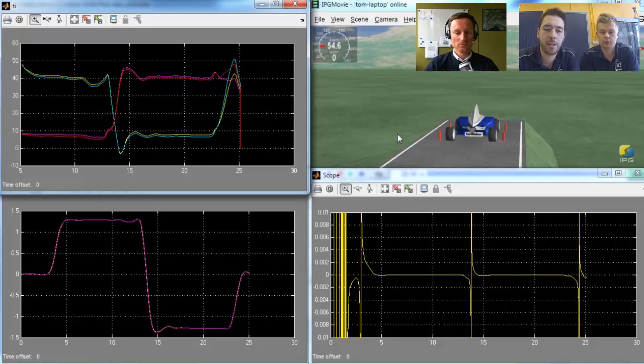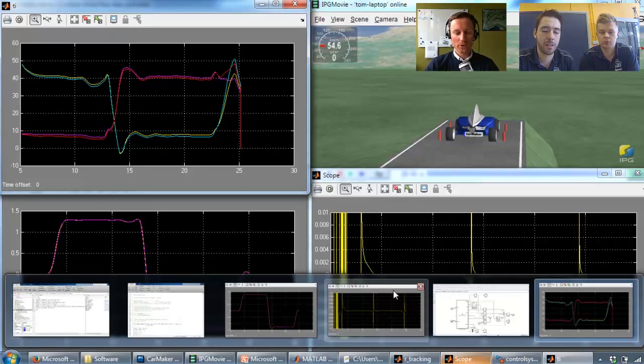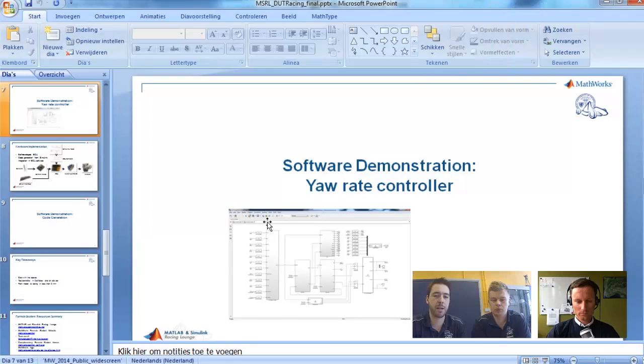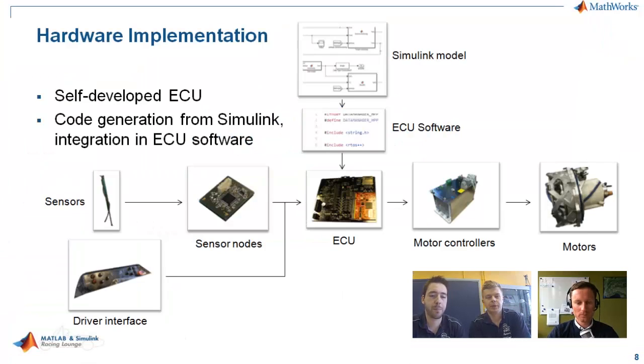Okay, so that's it for the yaw rate demonstration. Now we're going to tell something about the hardware implementation of the controller. Okay. So for that, it's back to Daniel. Perfect. Yeah, so about the hardware implementation, at some point you have the algorithm controller written, and then it still has to be somehow transported to the car. Yeah. But for it to work, it all needs sensor inputs.